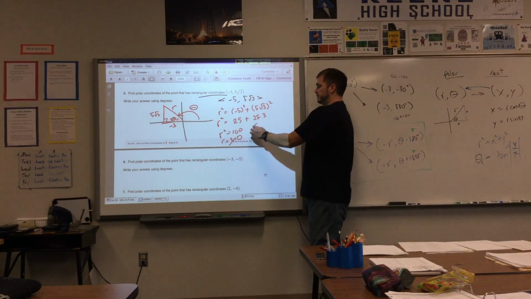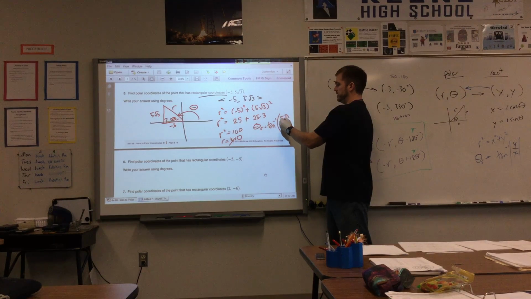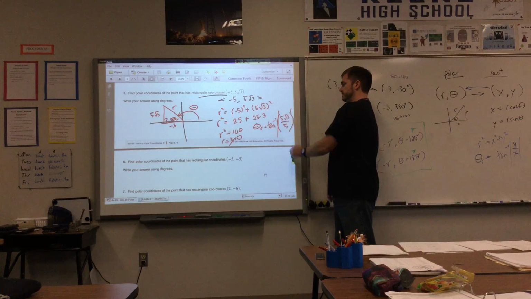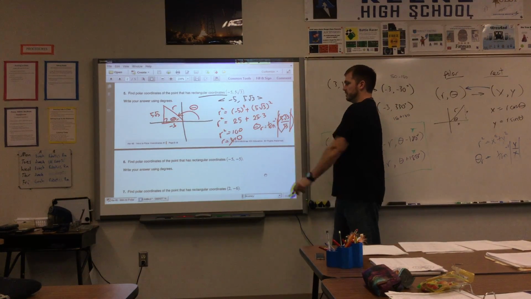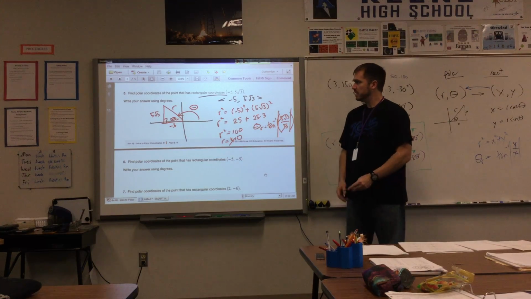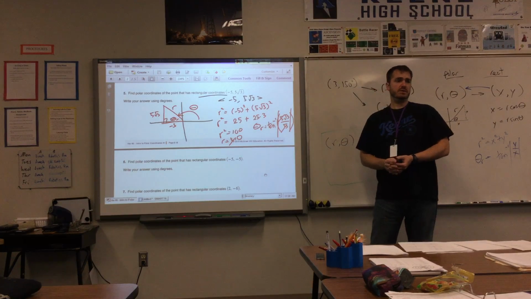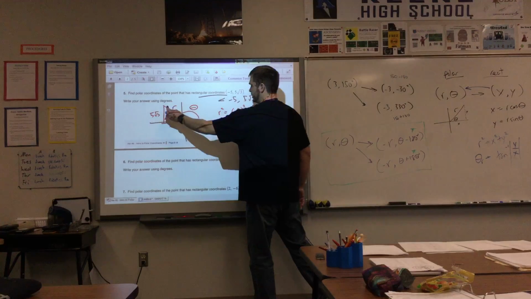And then utilizing our formula, theta ref is inverse tangent of the y value, 5 root 3, over the x value, 5. We'll do the absolute value of all that, so all the negatives go away. The 5's cancel. Should our calculator be in degree mode or radian mode for this problem? What gave it away?